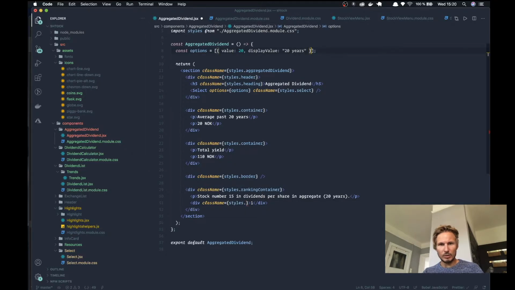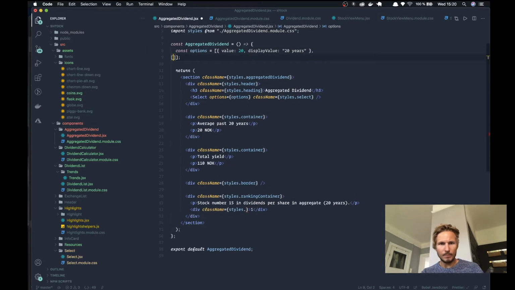So let's go ahead and say that we have another object here, which is value 15, and then display value of 15 years, and then we'll add a value of 10, and let's make sure we put that in a new object. And let's line this up.